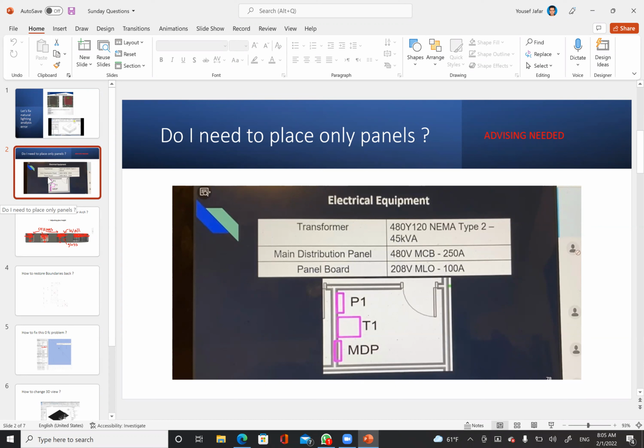For next time, I hope, because this is the address for my project actually, and there are some comments. I need to do the natural lighting analysis. Yeah, daylight analysis.